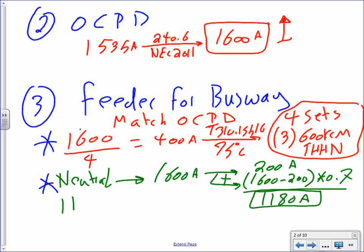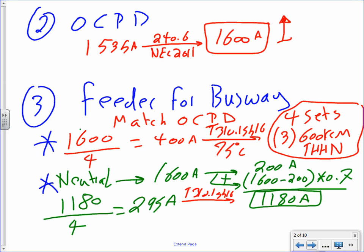Then I take 1180. I have no choice except to parallel 4, because the phase is paralleled in 4. I need to parallel my neutral 4 too, because in this case I'm taking sets. If you do that one, you're going to end up with 295 amps.